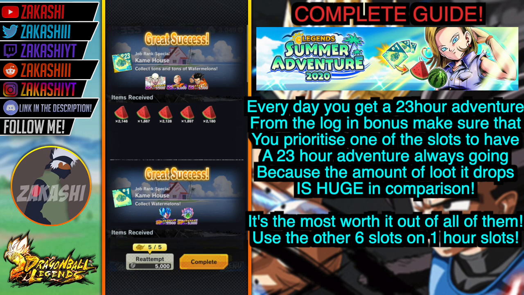If you were to unlock all the adventure slots using keys, you'd have 7 slots, but then use the first one for the 23 hour adventure, so that you're not wasting your keys on the other ones. And then make sure to do the 1 hour ones consistently, or you can do it the other way. It doesn't really matter what slot you do it on, but that's up to you. But I'm just saying, make sure you do the 23 hour adventures, because they drop a lot.